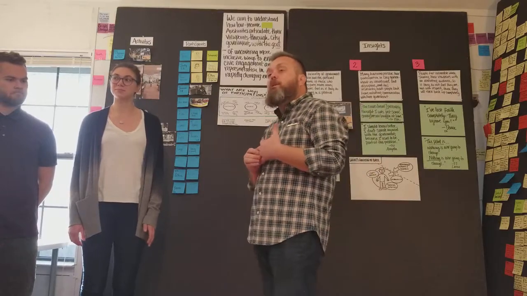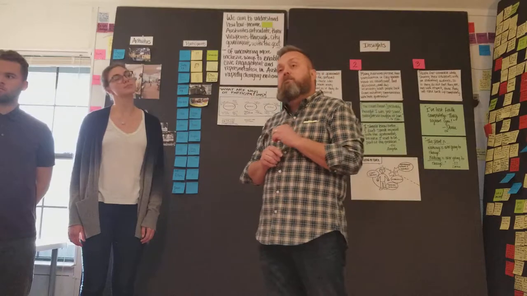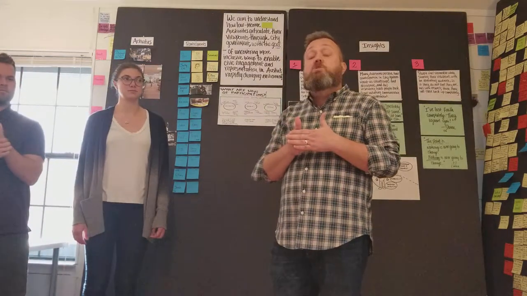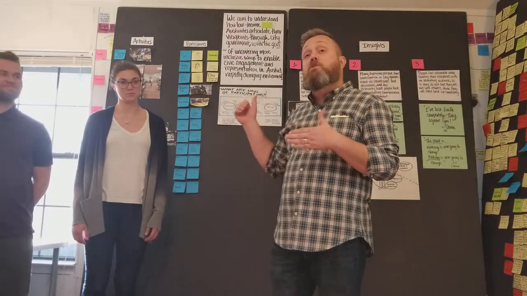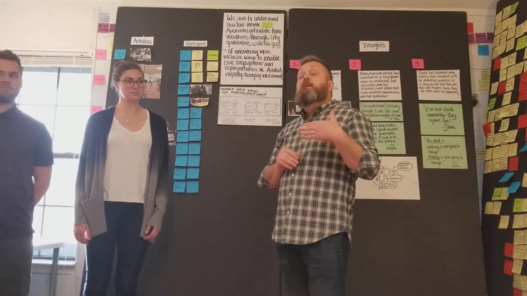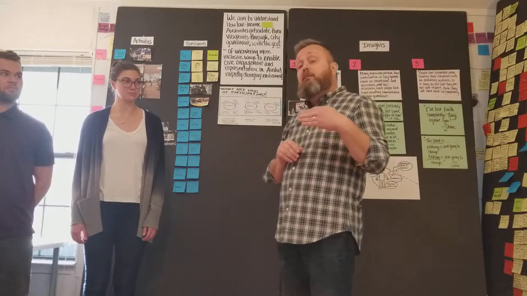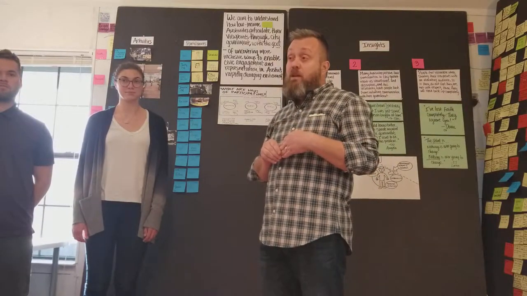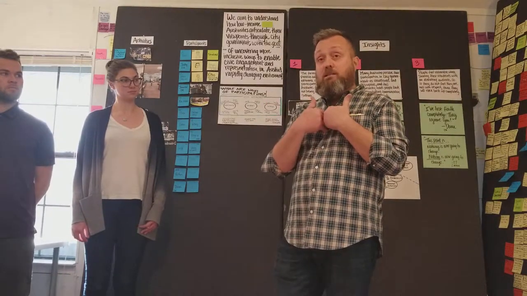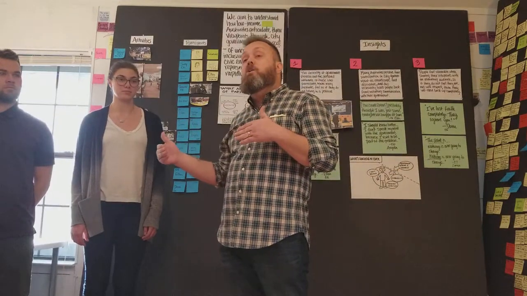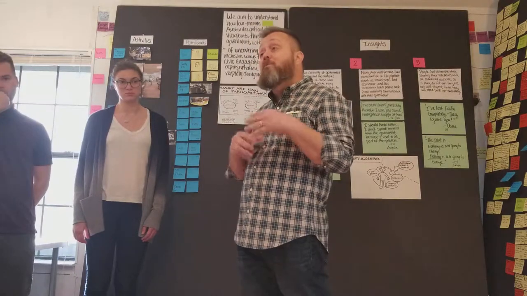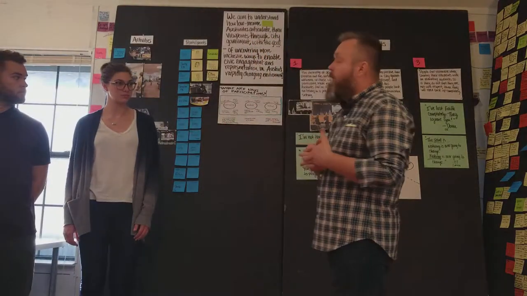We heard from a woman named Laura in Houston who had recently experienced getting involved with her community for the first time. She was concerned about a six-story condo that was going to be built and block her view. She talked with her neighbors, found it was a shared concern, got involved with the neighborhood association, and they began to actively lobby for change. Today, that building is only going to be three stories. This is an example of civic engagement protecting both an individual's interests and her community's needs.